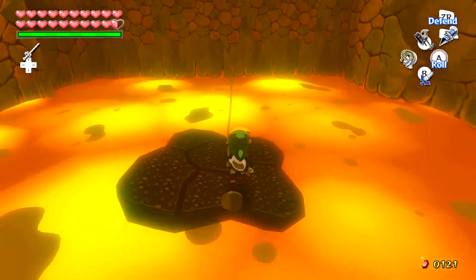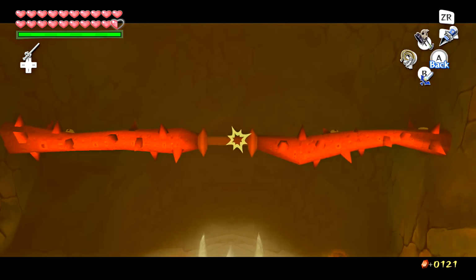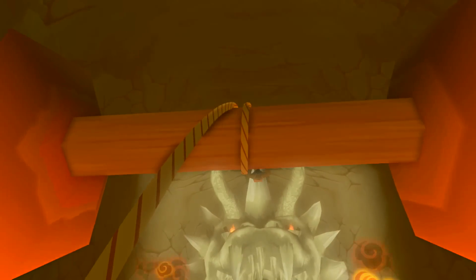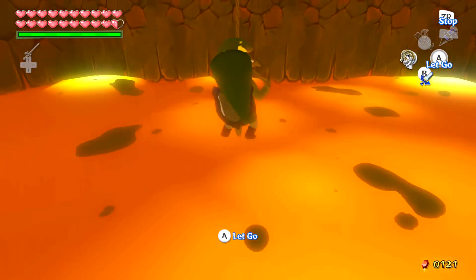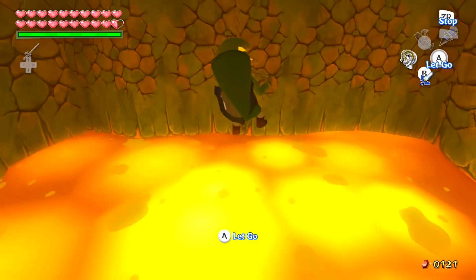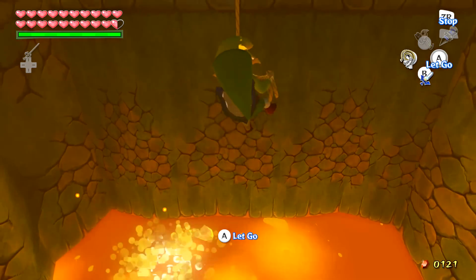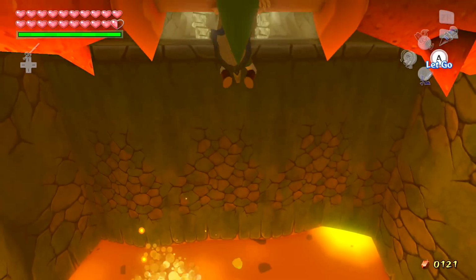But yeah, do really light jumps. You don't want to jump too far, because you might not actually land on these rock slabs. So once you make it over here, use the grappling hook to climb up to the top of this post, and let's go ahead and make our way to the top.